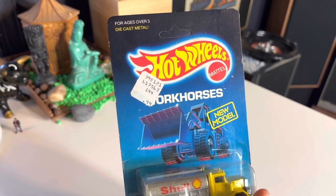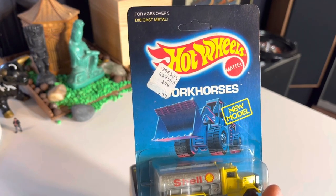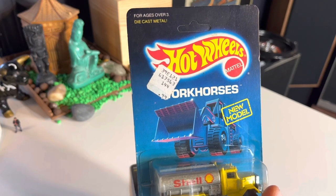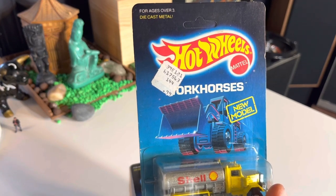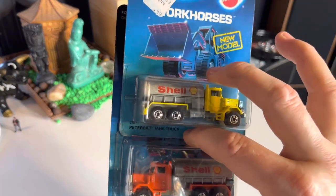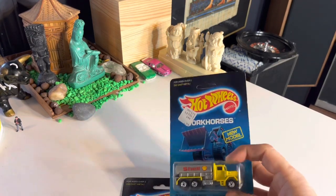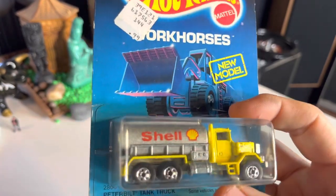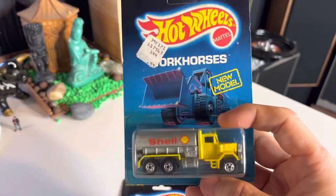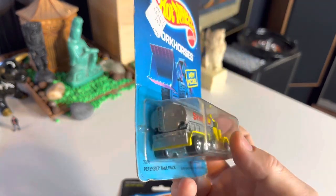I do have fond memories of walking in that Eckerd's, and on the shelf, I remember seeing the Legend of Zelda game watch. And I looked this up. That watch was released in the US October 5th, 1989. The same year these were on the shelf. This is what's insane to me. I could have walked in Eckerd's in 1989, 9 years old, seen that Zelda game watch, and this very truck. It's possible. And then Jack came along, grabbed it, and took it home, and now I have it. It's a possibility.